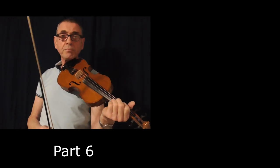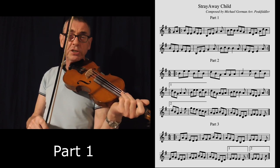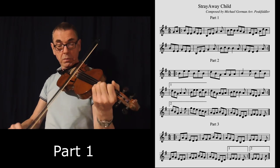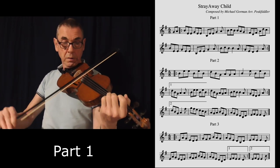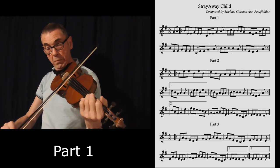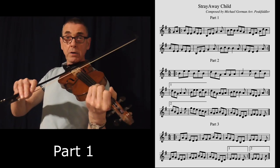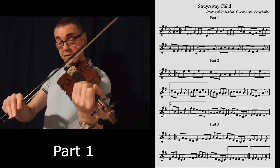To finish this tune, you would generally play the tune twice, and then at the very end you would just put the A section on again. Put a little double stop in there. That's just the B on the G string, which is like your middle finger, and then the E on the D string, which is like your first finger.